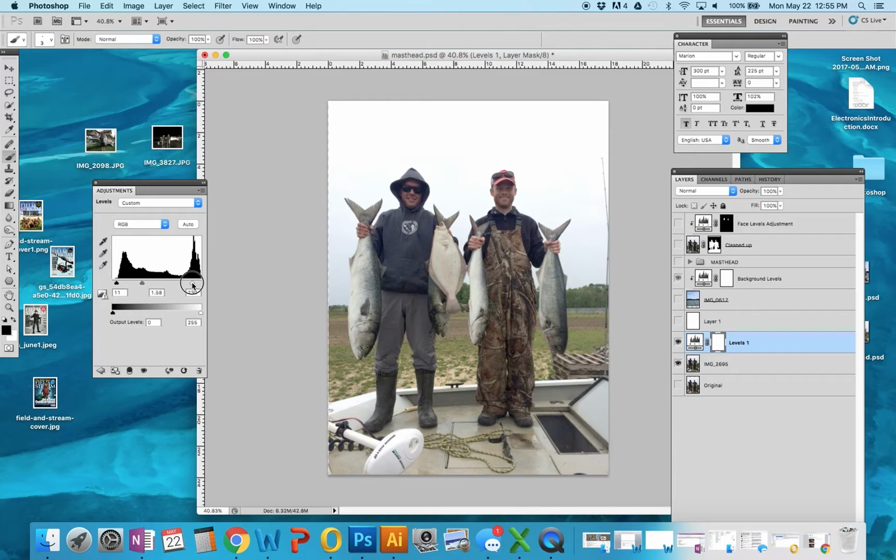And again, I'm just going to move these around. So that's pretty good there. Now I spent a lot more time fine-tuning that on the real version of this, but I just want to show you quickly. So again, I'm not concerned about the shirts getting washed out or any of that, because we are just going to isolate this just on the faces in a moment here.